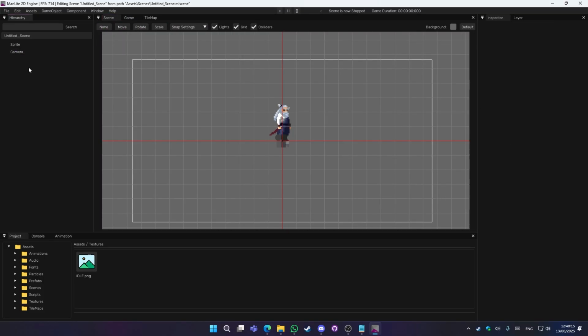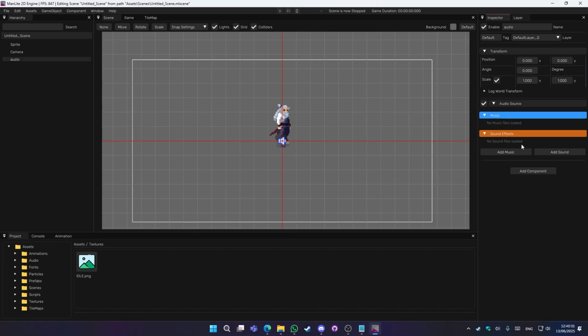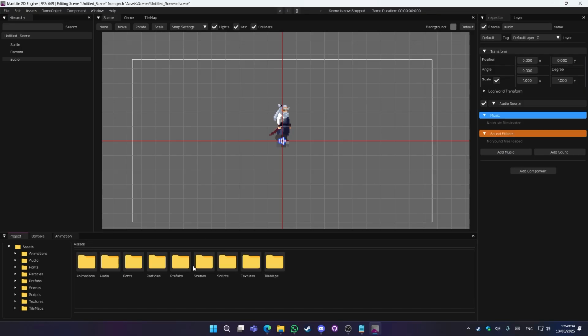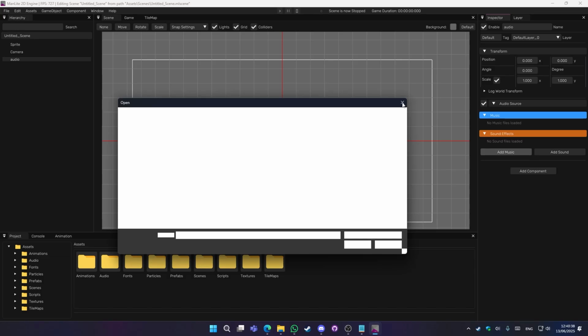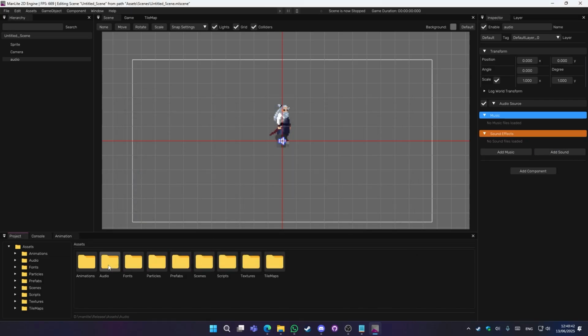Okay, next thing we're going to see is the audio source. Let's create an empty object, or let's call it audio. We can set the audio source by adding music or adding sound, or we can drag and drop.